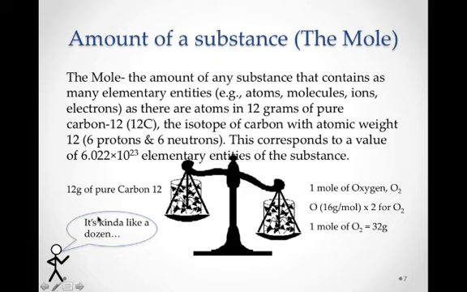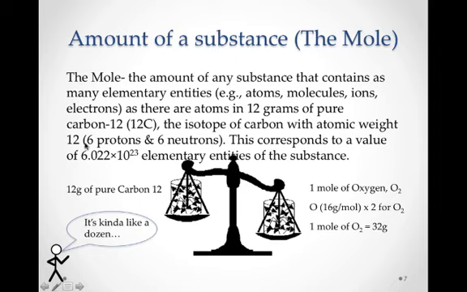So, for example, with eggs, if we have 12 eggs, we call it a dozen. We don't care if they're medium-sized eggs or large eggs or extra large eggs. It's a dozen eggs. So, a mole of oxygen would weigh a lot more, have a lot more mass than a mole of carbon-12, because each oxygen atom is 16 grams per mole, and there are 2 oxygen atoms for every oxygen molecule. So 16 grams per mole each times 2 oxygen atoms is 32 grams of oxygen in 1 mole, where we had 12 grams of carbon in 1 mole.